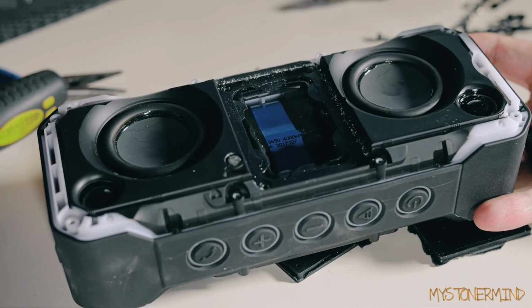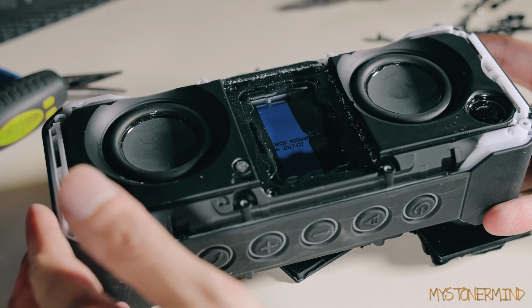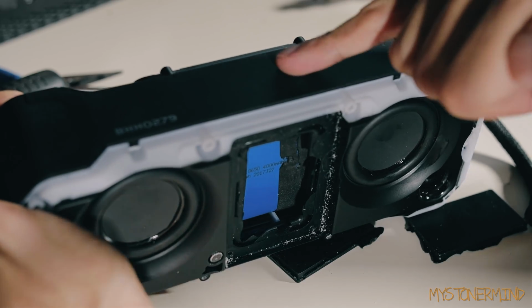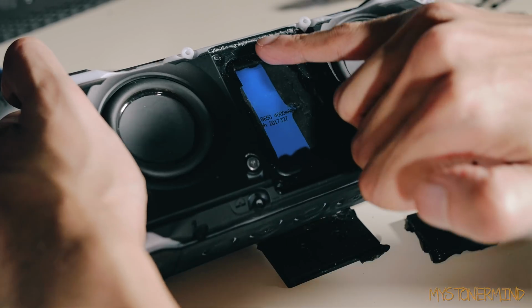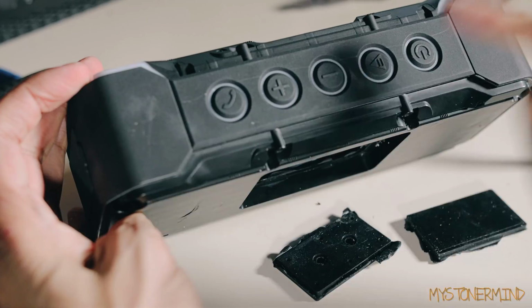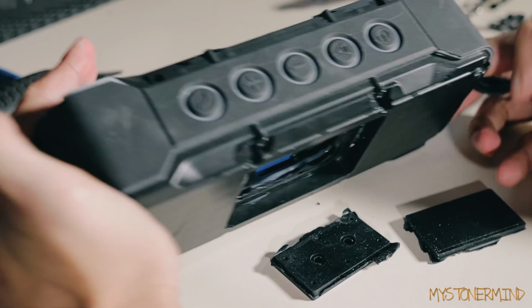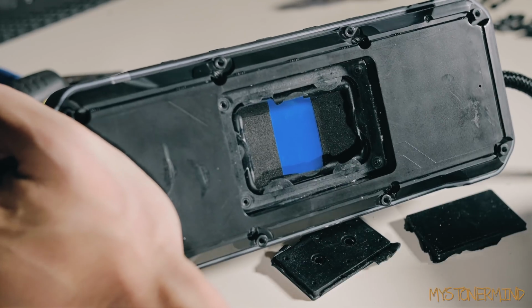So now I don't really know what to do with this. So that white part there seems as though it's plastic. If I was to get the jigsaw and maybe cut this bit right here, cut through this top bit, or it's actually the bottom bit, but if I was to cut through this with a jigsaw, get to around there sort of, I might just avoid the battery. Then I could do it to the top. There's a circuit board through there where those buttons are. How am I going to get to the drivers? Well, anyway, I could probably save the rest of this for some other time, but yeah, I just thought I would show you this because I wanted to do this. I had the urge to do it, and there we go, I've done it.